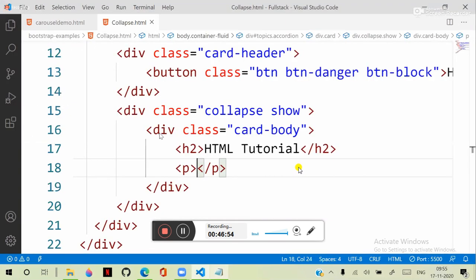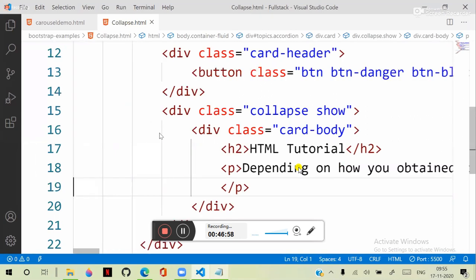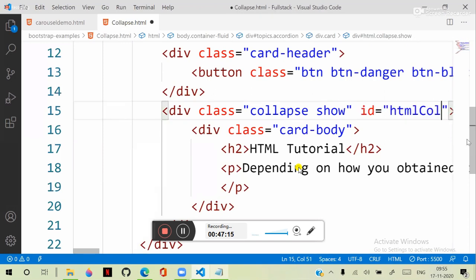Now this card body, which has this content, is kept inside a div collapse. And this ID I will give as HTML collapse. And this collapse should work for the accordion.